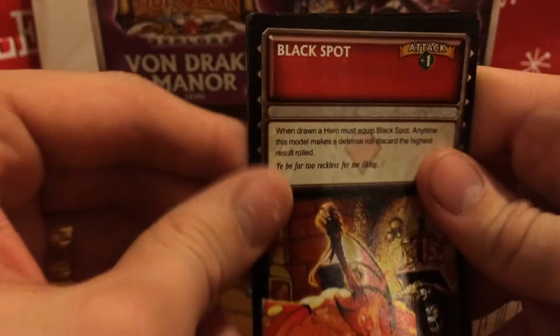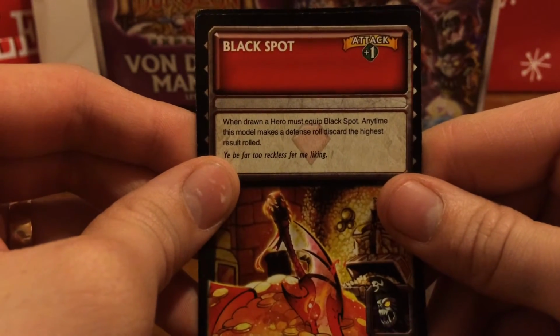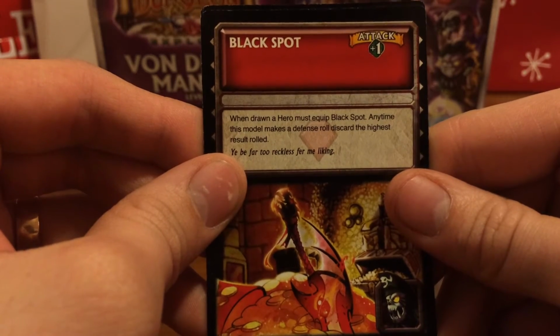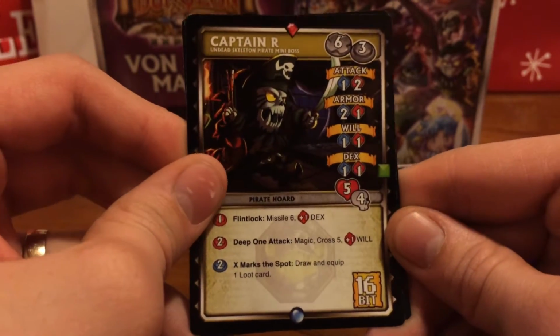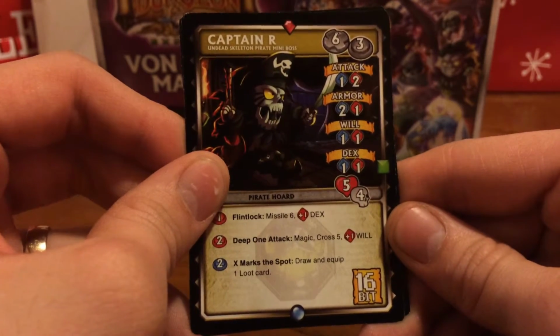Next we have his cards, which as you can see is the old school version of cards, so this must have been an older version of Captain R. But don't worry, I already have the character upgrade pack, so I'm all good.